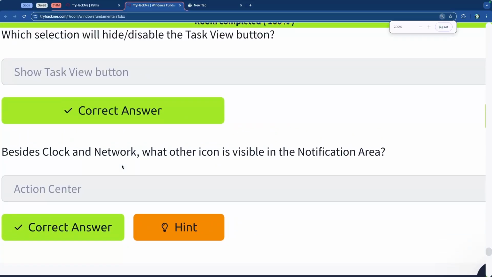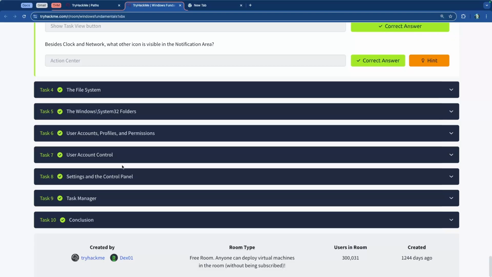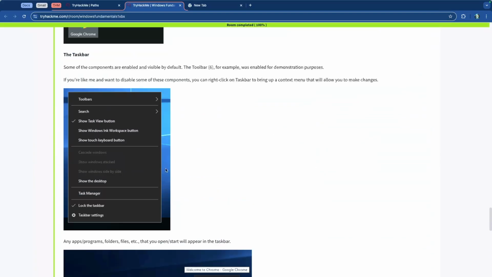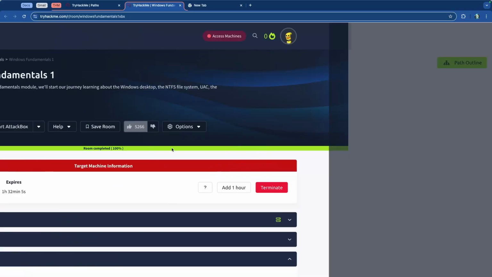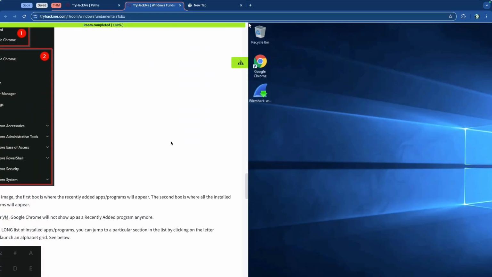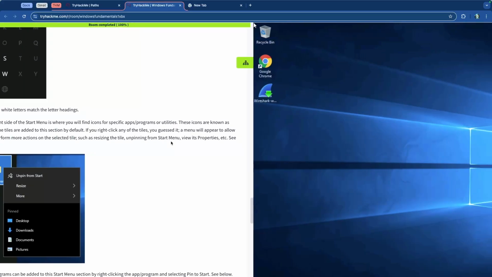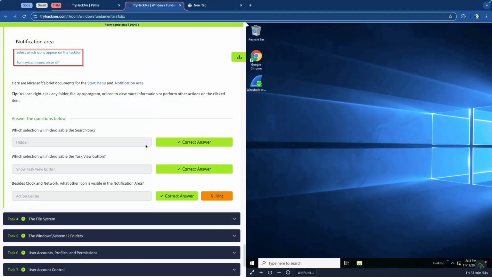I feel like now I can actually zoom out of the current view that I have. So we can pull up the virtual machine that we have over here, and we can interact with it a little bit, because those are the answers obviously that you see, but this is an actual virtual machine, right? So that's our Windows machine that we see on the right hand side. Now the question here, let me just make sure that I'm fully zoomed out. So the first question is, which will hide and display the search box?